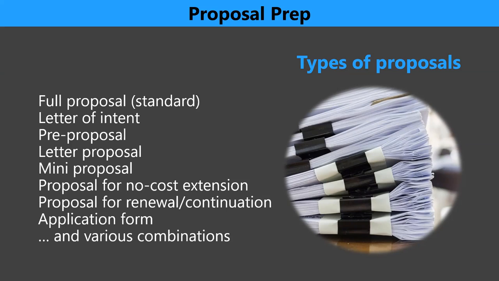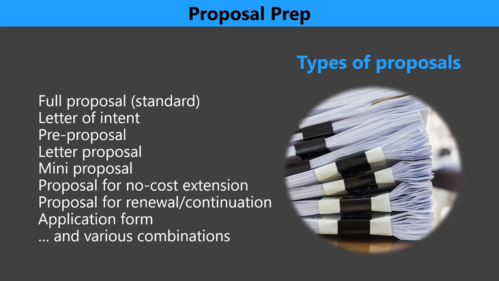Also, if you get funded, which is super awesome, but you know that it's only going to be a 2-year or a 5-year time frame for the funding, you may be looking at two different options as you get towards the end. If you haven't spent all of the money and you need a little more time to do the work, you can request a no-cost extension, which is basically saying, I need a little more time, I don't need more money, I just need to be able to wrap this up. Can I have another year or another 6 months? Funders all have different rules around those sort of things, but don't be afraid to do that.